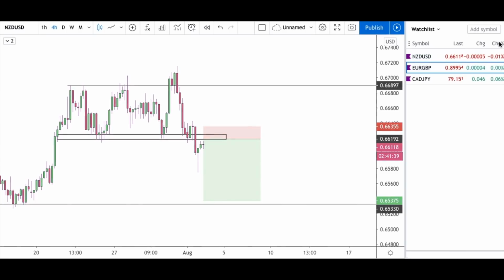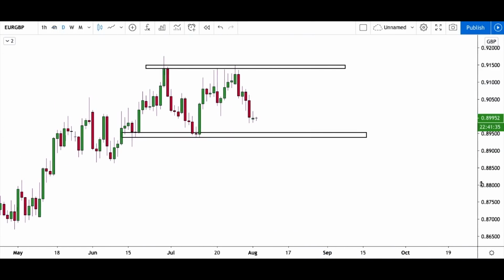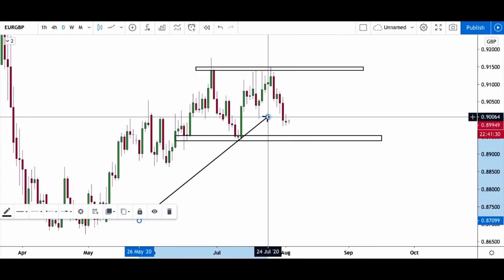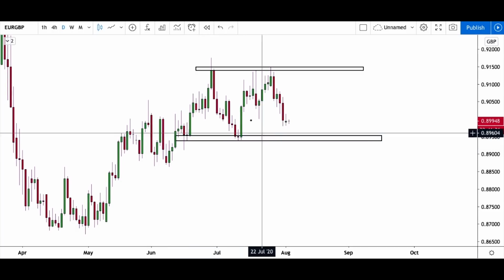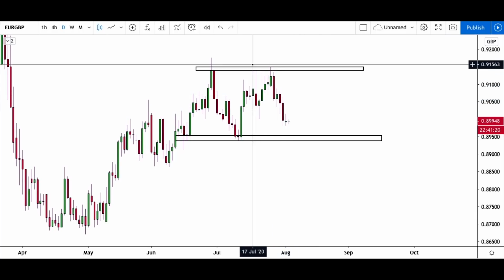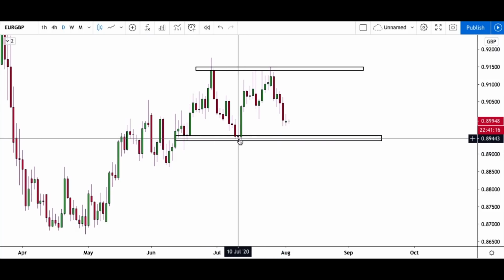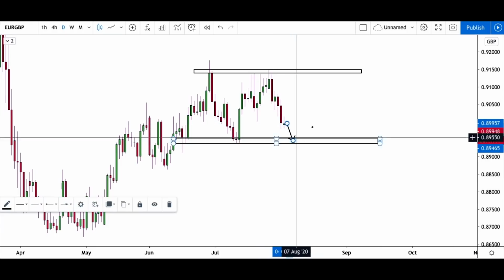Now, the last setup I want to share with you guys is EURGBP. So on the daily time frame, there isn't much happening here as well. We are in an uptrend right here, but I did identify a key level of resistance and a key level of support here as well. Price failed to create a new higher high, so price is just stalling, it's just consolidating within a range, and you guys can see we had multiple wick rejections at the top, and we had some wick rejections here at the bottom.